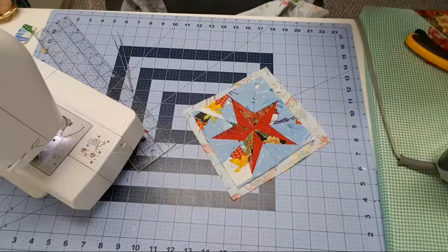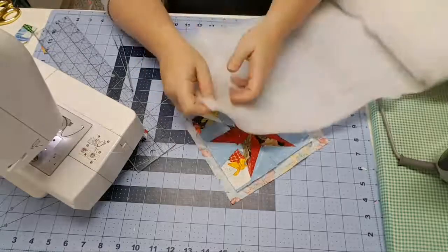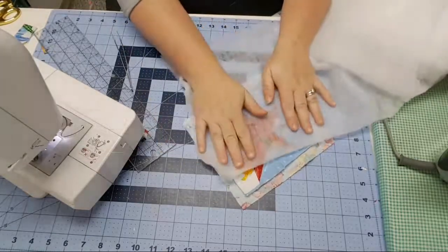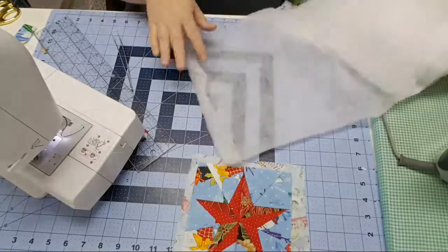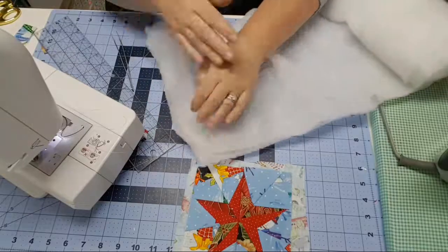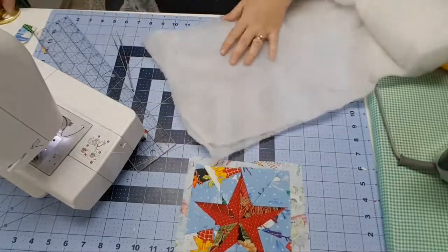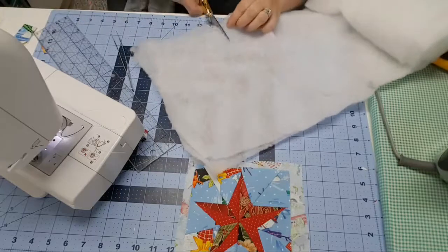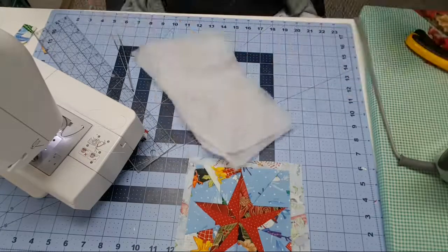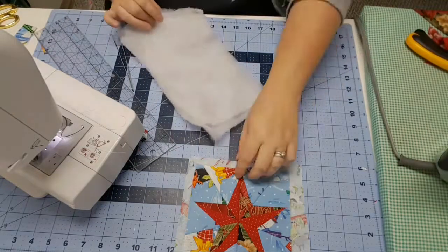Totally will. And then you can decide whether you want to do 2-ply or 1-ply. If you're going to make it into a mug rug and you're going to put a heavy, hot mug on it, you might want to do 2 layers. That is not Santa in the other room. That is my Labrador scratching.